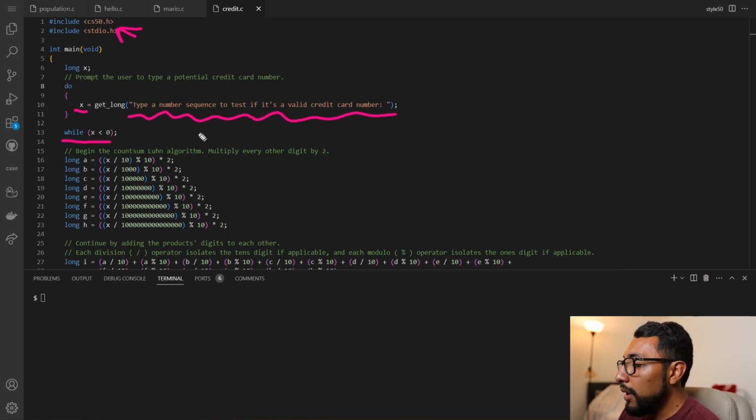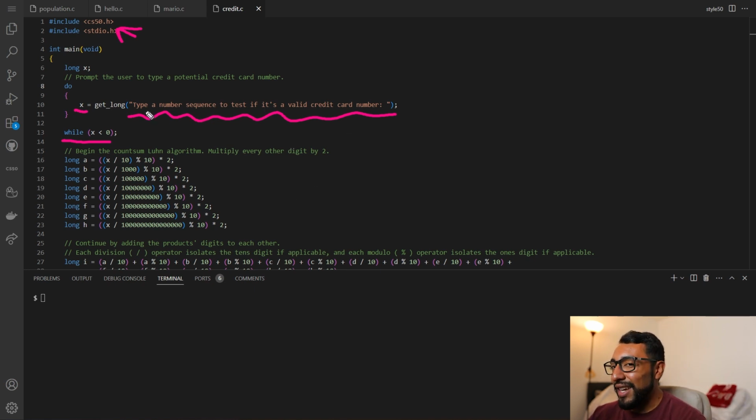Okay, cool. So that's going to happen so long as x is negative. So if it's not positive, then it's going to continue asking the user to do this please. So this is actually going to repeat so long as x is negative, meaning that it's not anything that would resemble a valid credit card number.